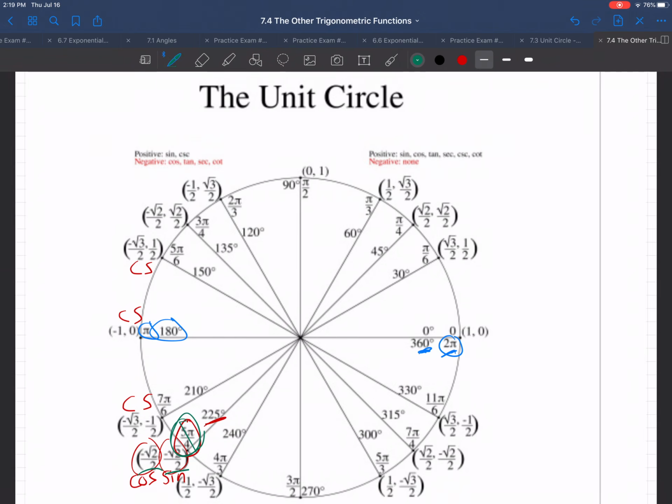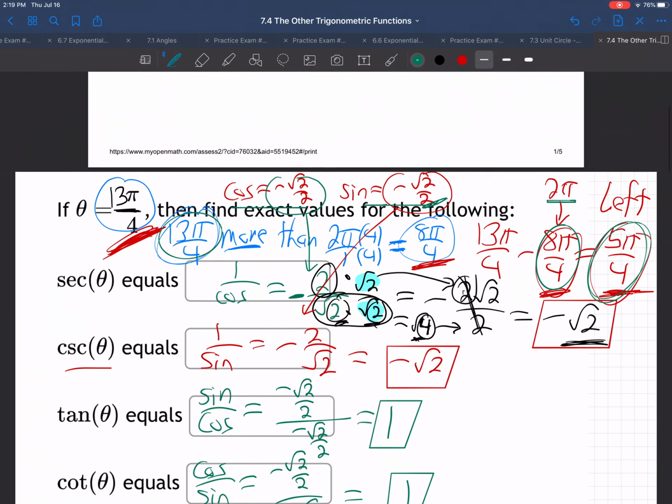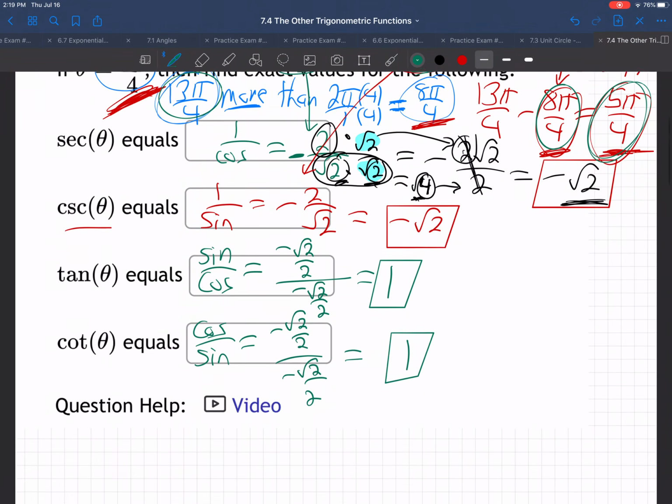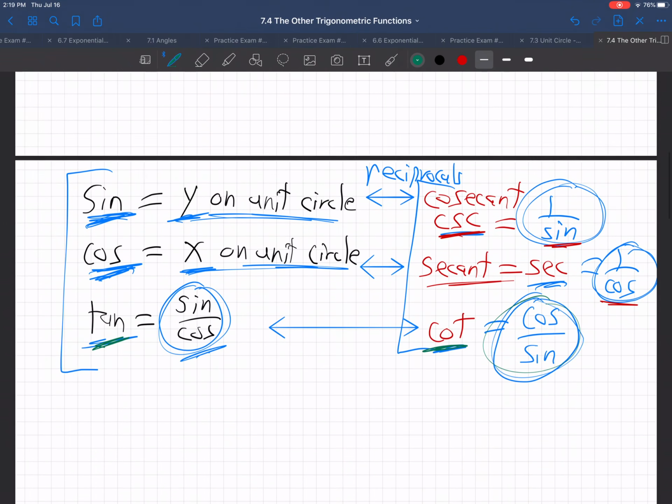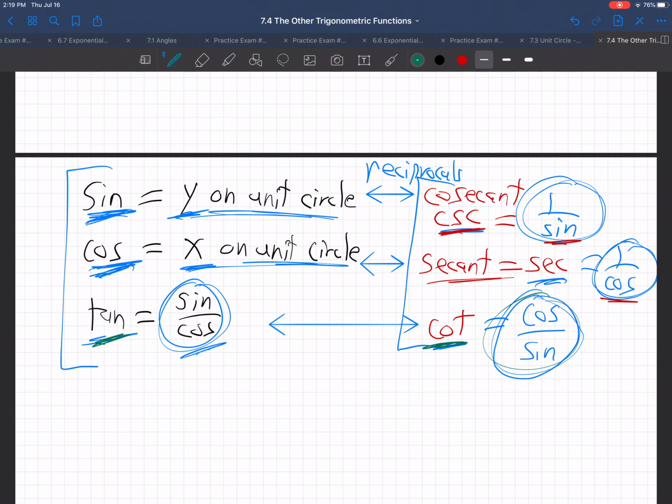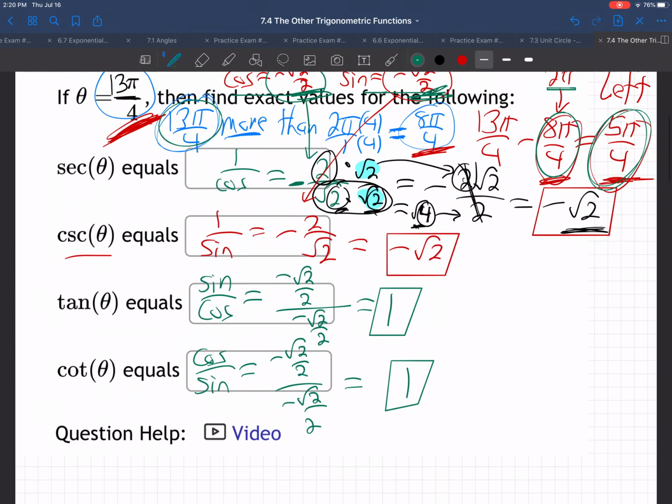and the cosine and the sine, brought those back, and then we went through the definitions, which are right here. Make sure you know these definitions, have them in your notes: cosecant is 1 over sine, secant is 1 over cosine, tangent is sine over cosine, and cotangent is upside down to that, cosine over sine. There we go.